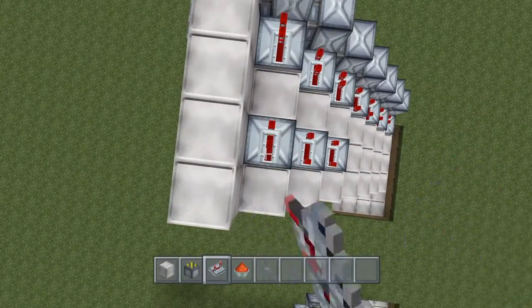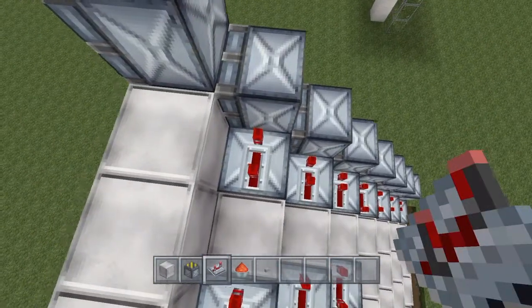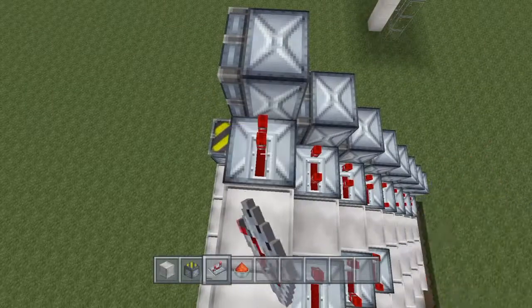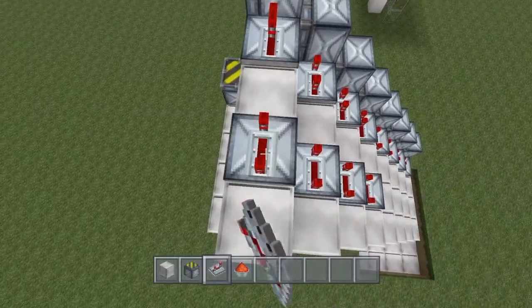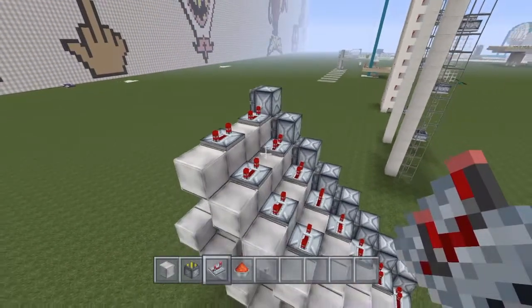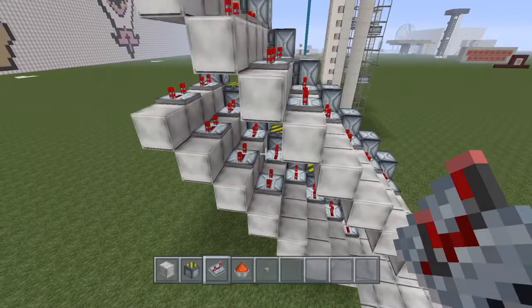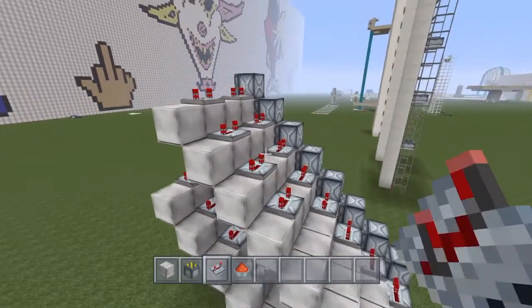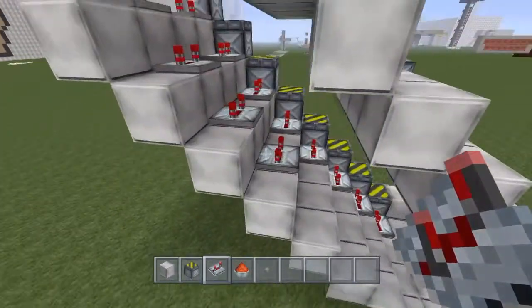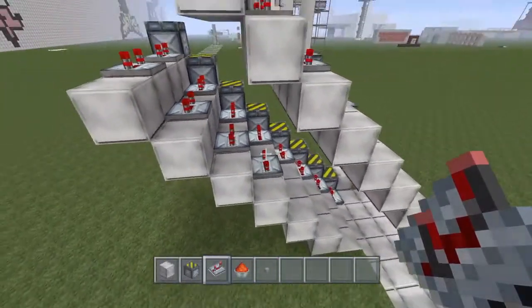This one here is on four again. And this one will be on three, so there's seven. This one and this one's on four, and then this one will be on four, so that's eight ticks on top. And do the same for the bottom. All right, guys, once you have the top done with your repeaters like this, make sure you do the bottom the same way as the top.